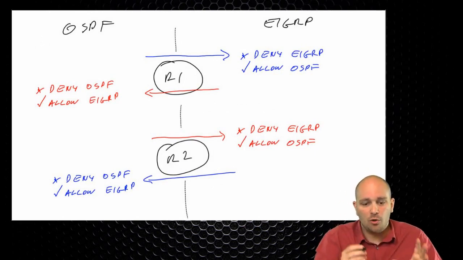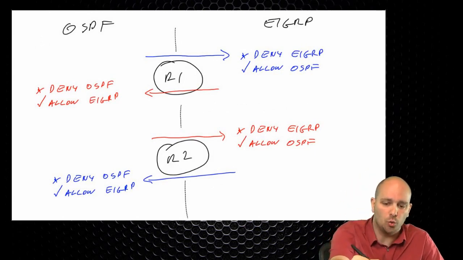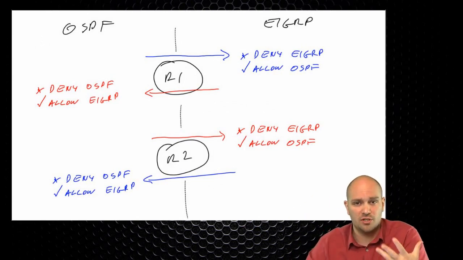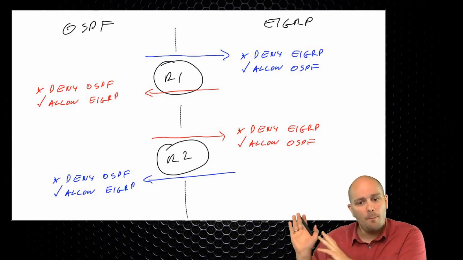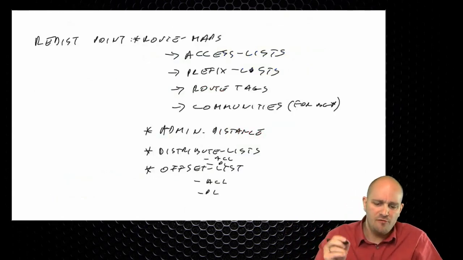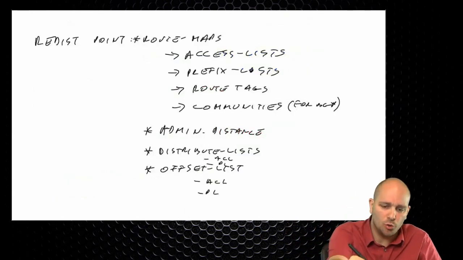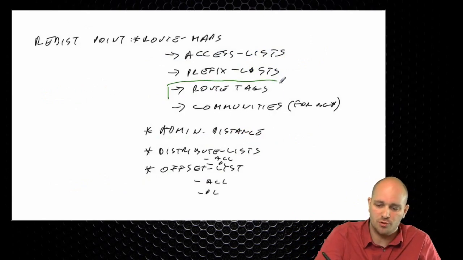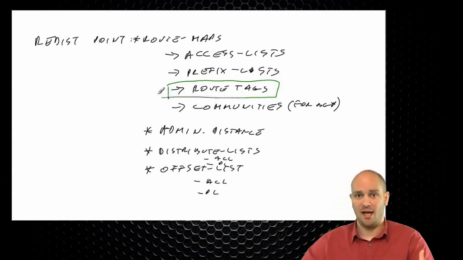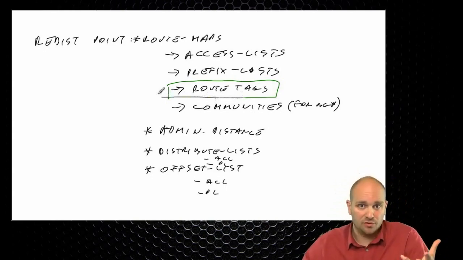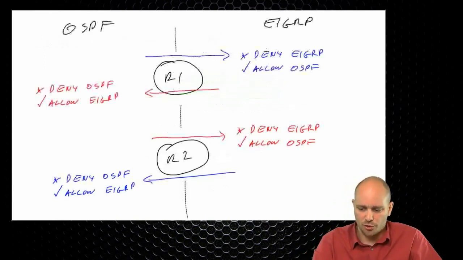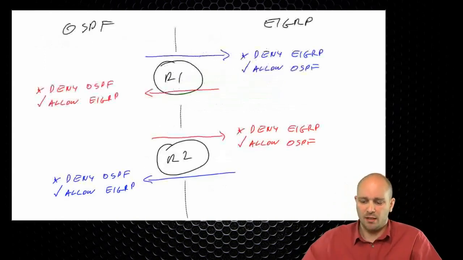Now, what I want you to remember is not the tool. So don't remember, oh, I'm going to use route tags for that. Because if the tool is restricted, you are going to get stuck. Remember what needs to be done. Now, obviously, if you are not restricted from doing it, of course you are going to be using route tags for this. But it's very, very important to realize that in the CCIE lab, certain tools, and that involves route tags, could be restricted from you. So let's take a look at the solution for this task here using those route tags.